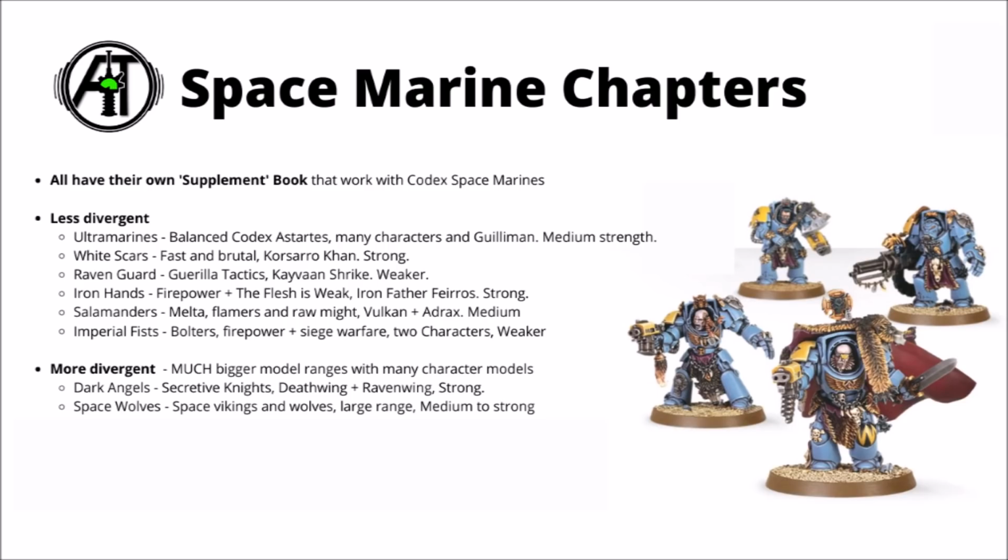As close combat chapters go, I'd say they're medium to strong in power. They've got a good chapter tactic, and lots of decent stratagems to support it, and some powerful unique unit options, including the Wolf Guard and Wolf Guard Terminators.